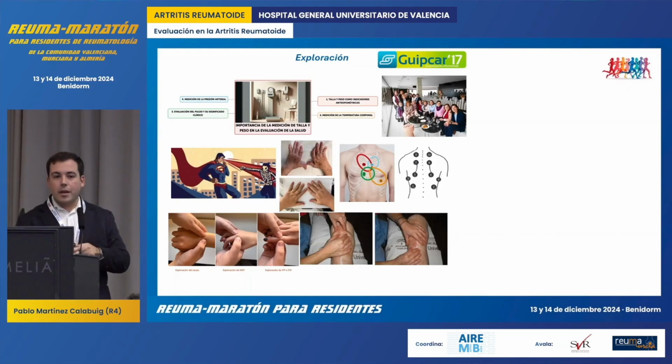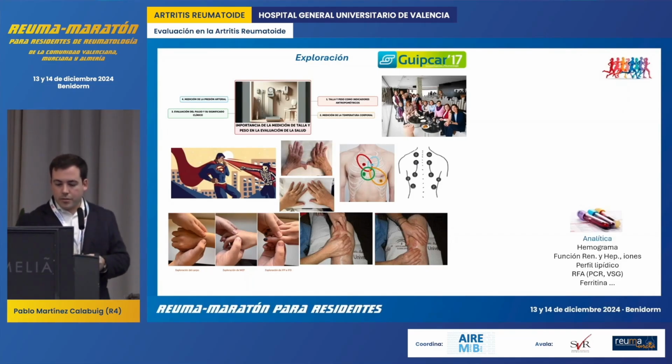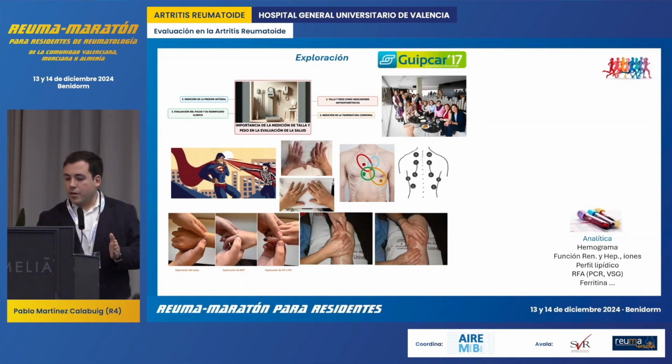attention, palpate, and observe the intra-articular line to see if we can detect that rubbery feeling of swelling or not. To check if it's red, warm, those signs of inflammation. The same goes for the knees and all the other joints. The guidelines tell us, as Dr. San Martin mentioned, that in every follow-up consultation, we need to run blood tests including a complete blood count, kidney function, liver function, and ionogram.